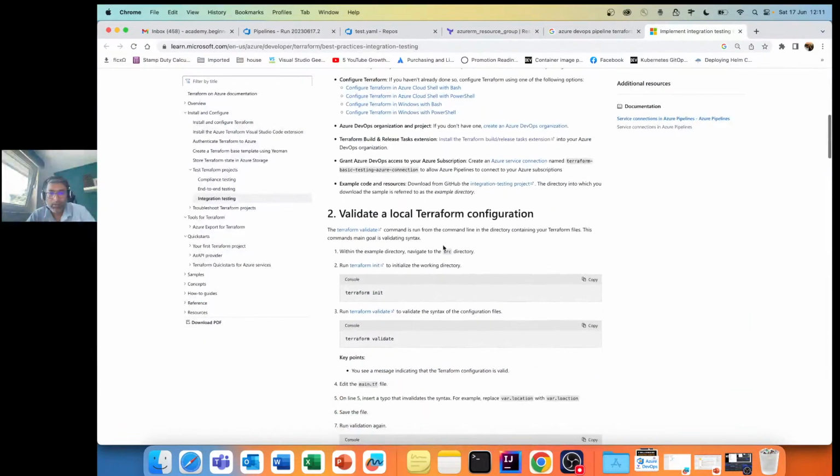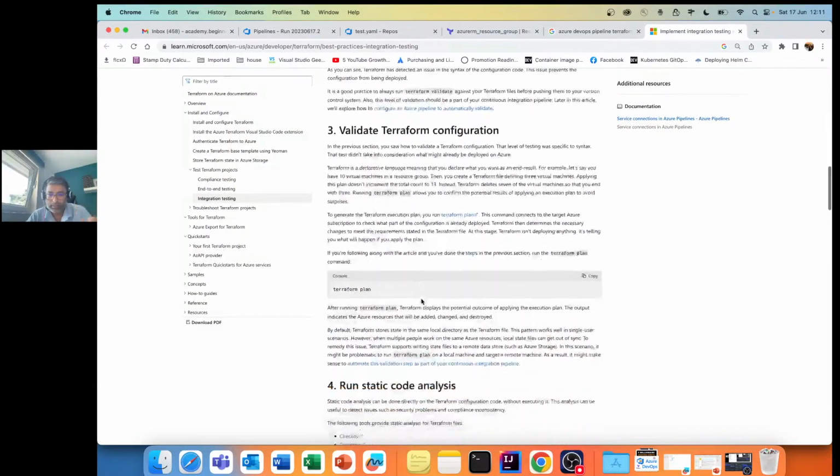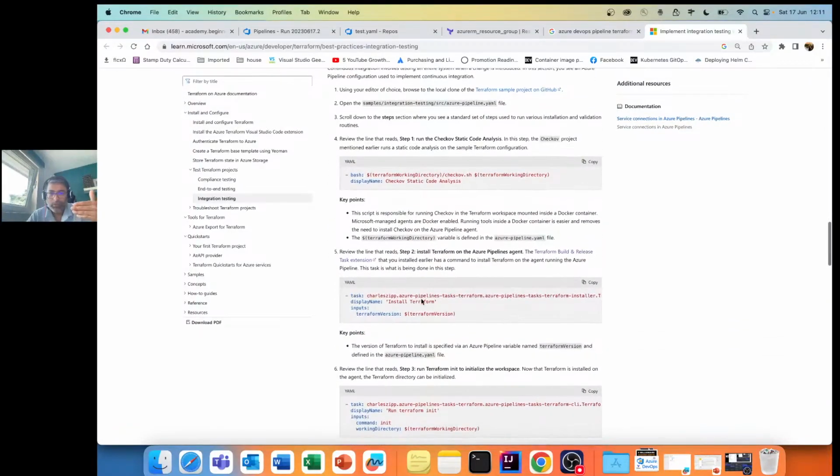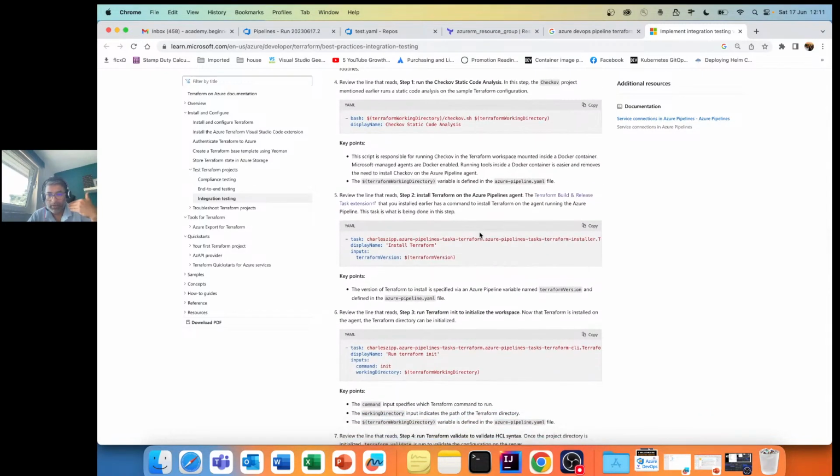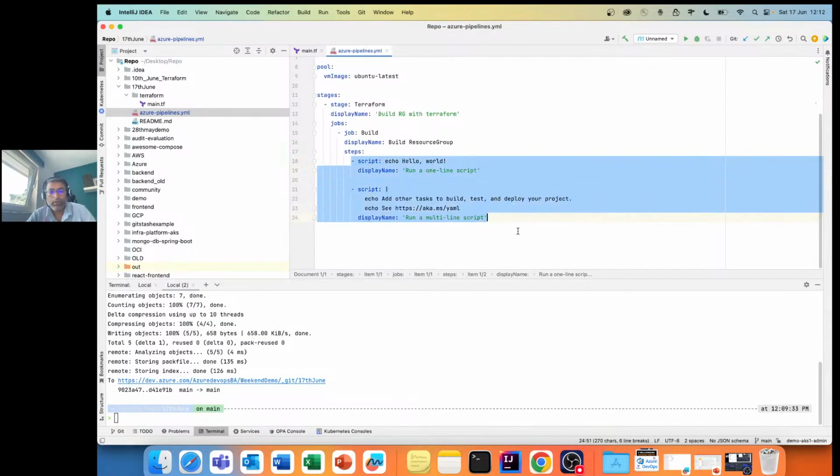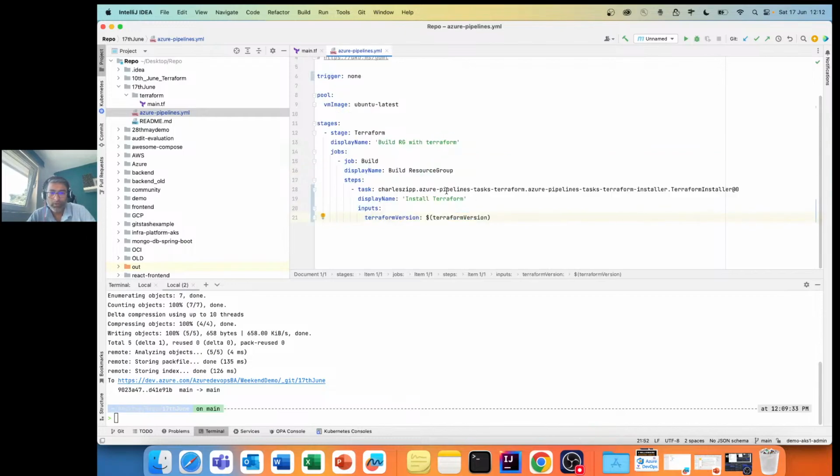Here all the same configuration, what all has to be done, has been explained. What I'm interested in is running the same thing via a YAML file. I'll copy this bit and knock off these two things we don't require. If you see, this is our task, our Terraform installation code. This is developed by some other person, and that particular module we are using. What it does is it installs Terraform on our agent.